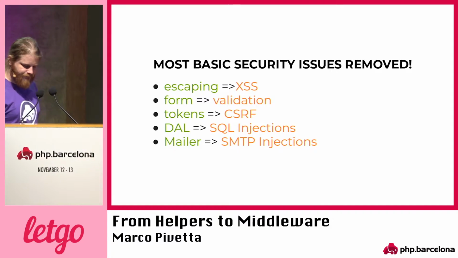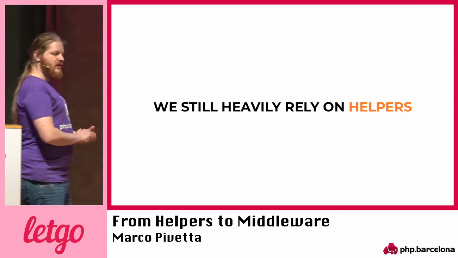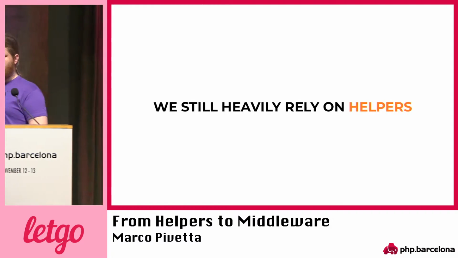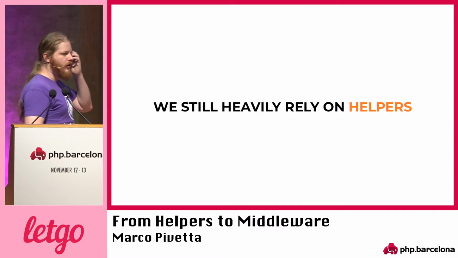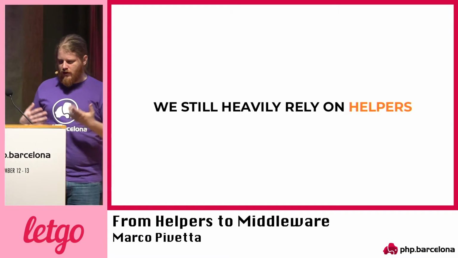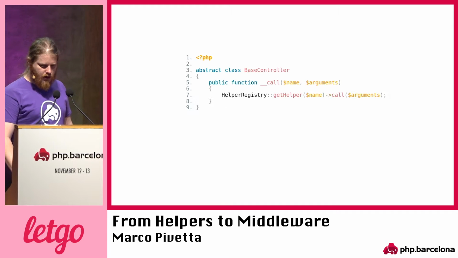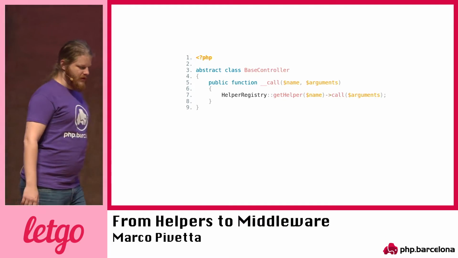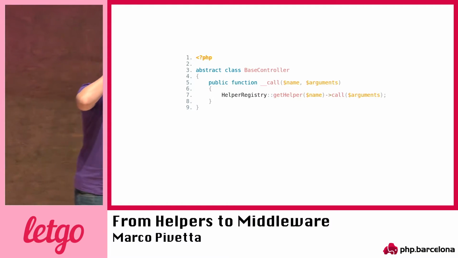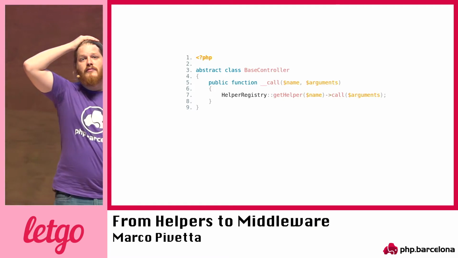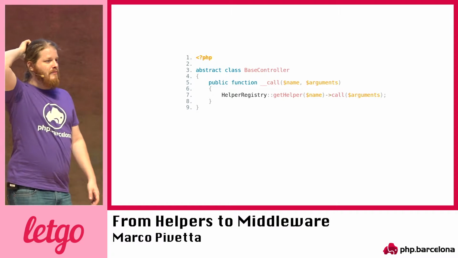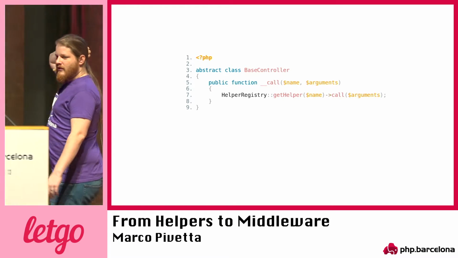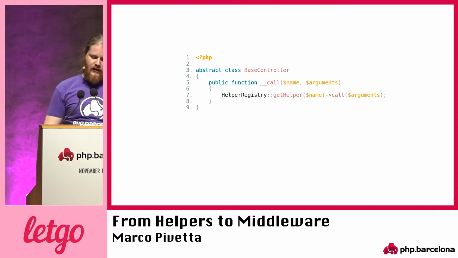Well, we're still heavily relying on this concept of helpers. And now we're writing helpers, but they're no longer in function includes, but they are kind of in this thing called the helper registry. Helper registry. Anybody done Zend Framework 1 here? Yeah? You remember the front controller and the bootstrap abstract and all that stuff? It was a nightmare. But here's the thing.